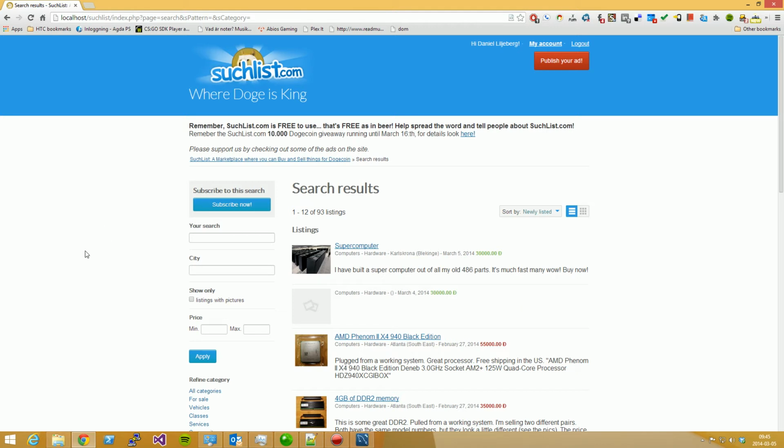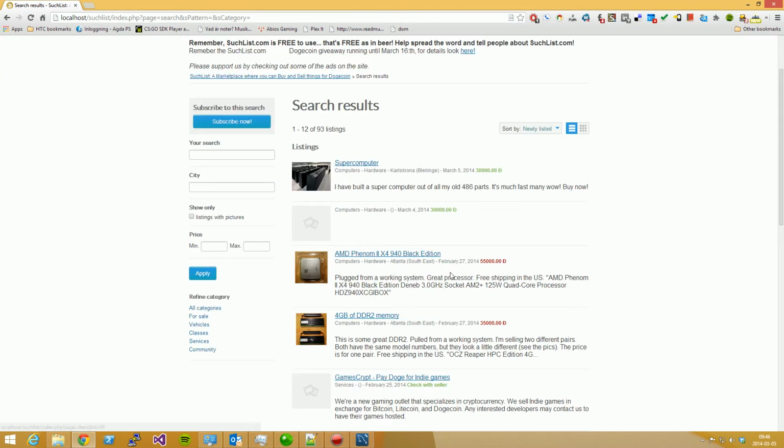Now, when I updated, you see that the items that use the live price feature were automatically updated. Since the rate is now half of what it was when we created our listing and put a price at 15,000 coins, it has now doubled the price to 30,000 coins to keep the value of the thing that you're selling roughly the same as when you created the listing. The other listings here that do not use a live price feature have not updated their price.